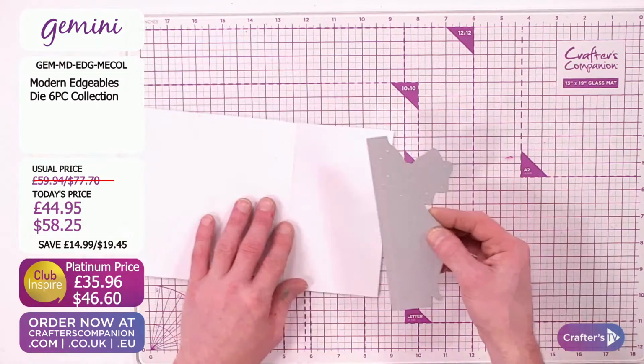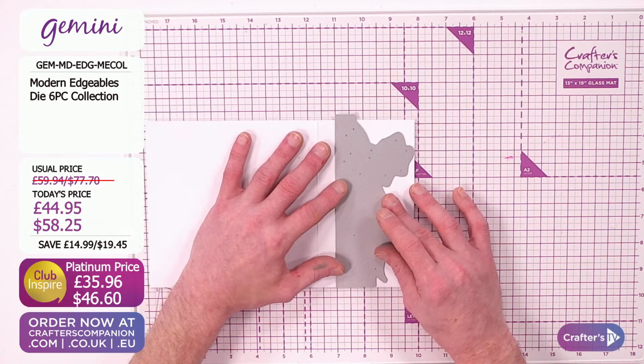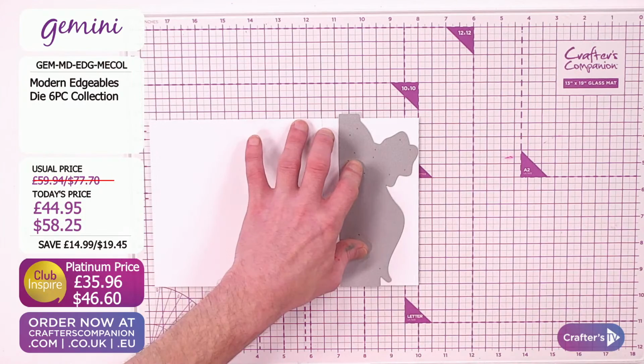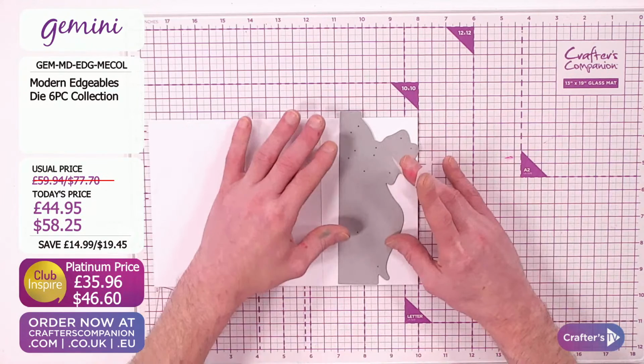And then with the bow edgeable, I'm going to pop that one into place. And similar to before, I'm making sure it's right up against the edge of my card blank and getting it as straight as I can. And these are really fun to do the paper piecing in, hence why I'm doing that.